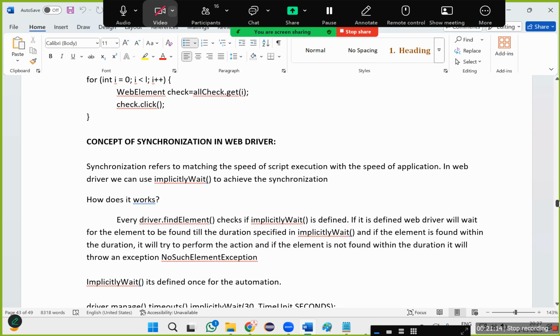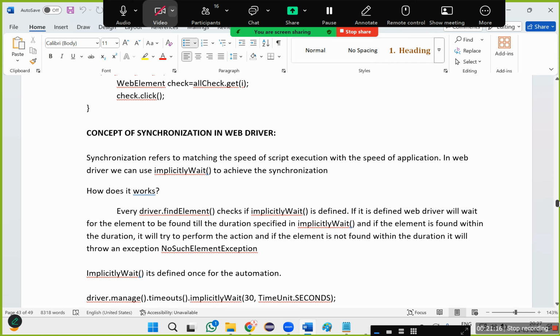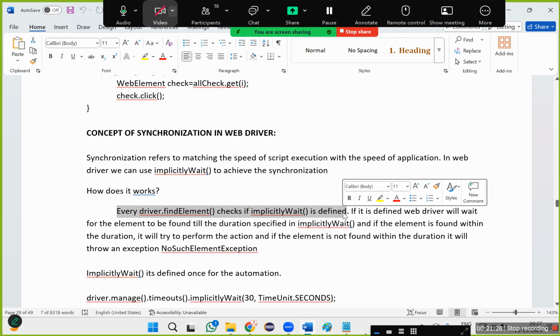See here. Synchronization refers to matching the speed of script execution with the speed of the application. In WebDriver, we can use implicitly wait to achieve synchronization. How does it work? Every driver.findElement checks if implicitly wait is defined. If it is defined, WebDriver will wait for the element to be found within the duration specified in implicitly wait. If the element is found within the duration, it will try to perform the action. If the element is not found within the duration, it will throw a NoSuchElementException.